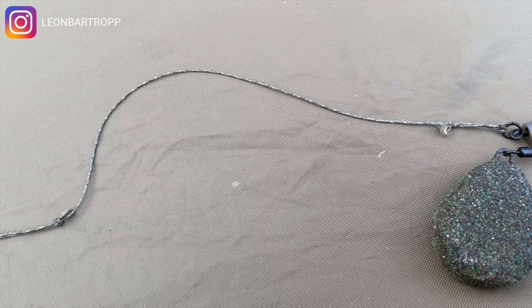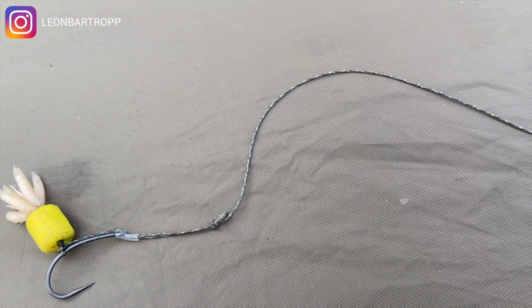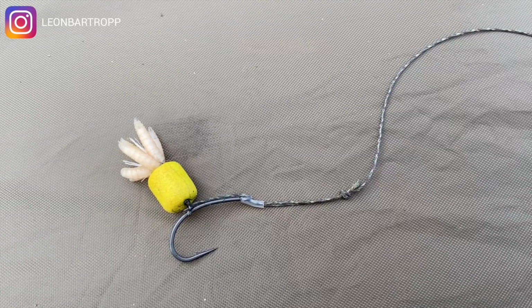And yeah, check that out if you know how to tie the Slip D multi-rig. Absolute banging rig, especially for abroad, but also in the UK.